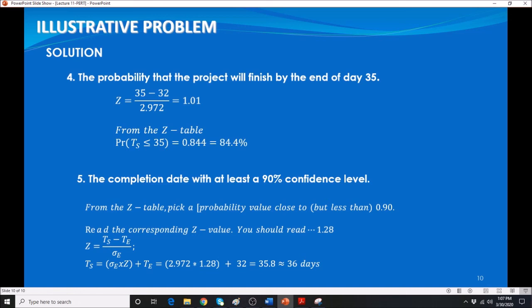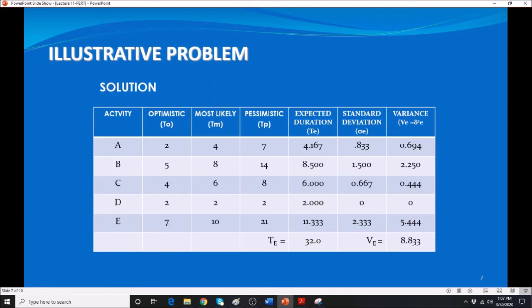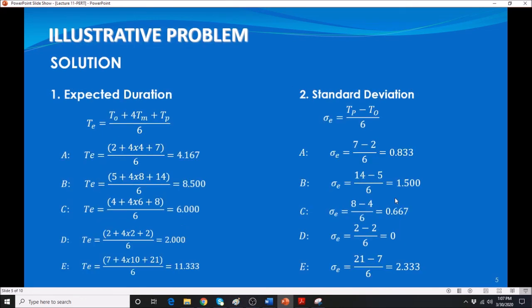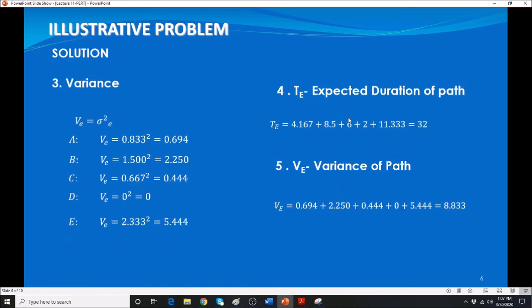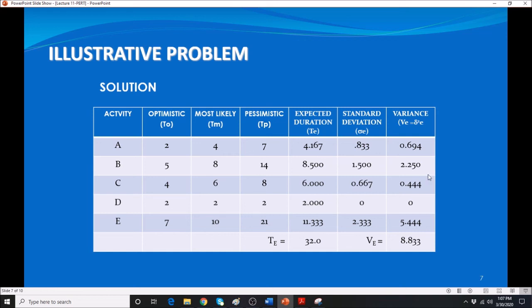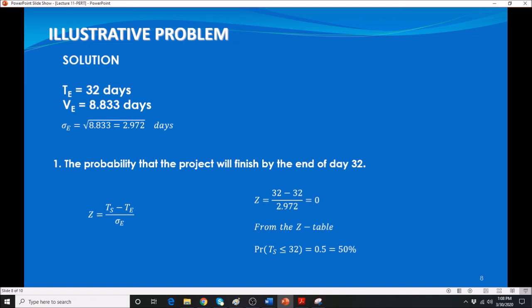Alright, so again, one thing that I want to emphasize here is you need to calculate and fill up the table first, making use of these formulas. So we have step 1, step 2, step 3, and step 4, and then get all the variance for the entire path, and then you'll be able to plug in all those numbers to complete the table. And once you've done that, you will be able to start answering the questions.